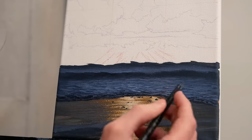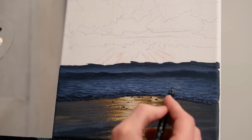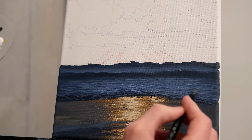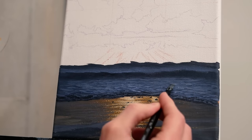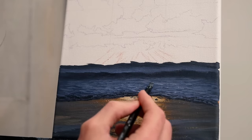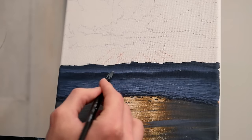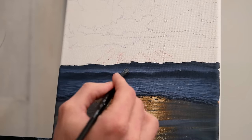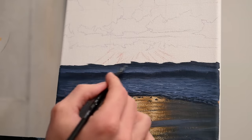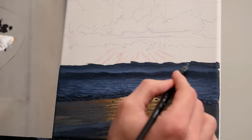Love painting water. Love being in water, love looking at water. It's just one of those natural subjects that renders so much varied joy, relaxation, appreciation, all of the good things. Might soften this just a little bit as a whole. Essentially just doing a wash right now.